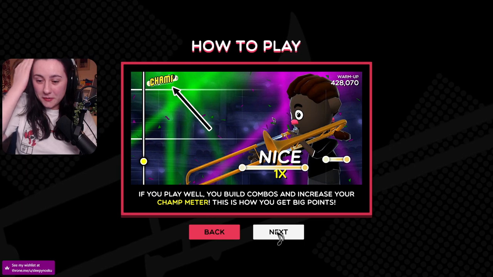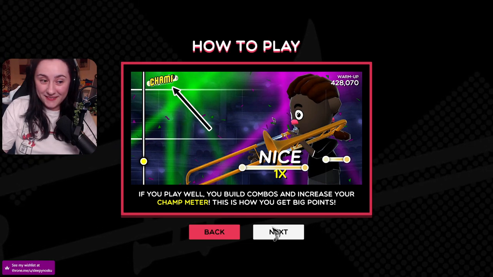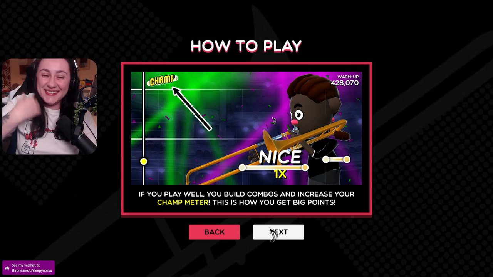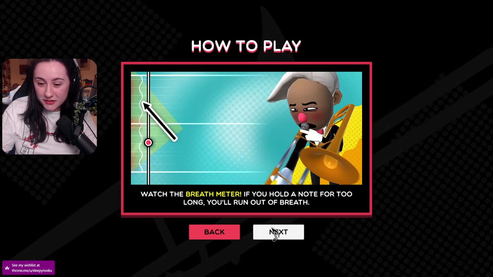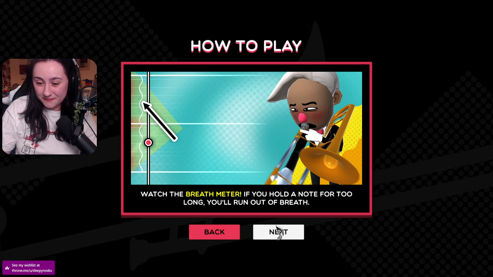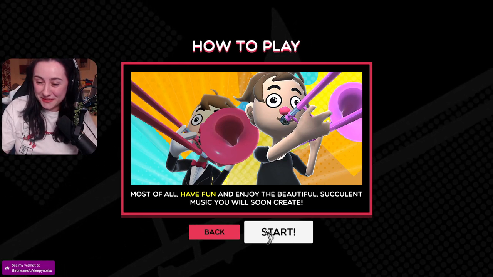Okay, if you play well, you'll build combos and increase your champ meter. This is how you will get big points. Okay. What is this? I swear to God, you're a Muppet. This is the game of the year. Oh my God. Watch the breath meter. If you hold a note for too long, you'll run out of breath. Interesting. Okay. Most of all, have fun. And enjoy the beautiful, succulent music you'll soon create.